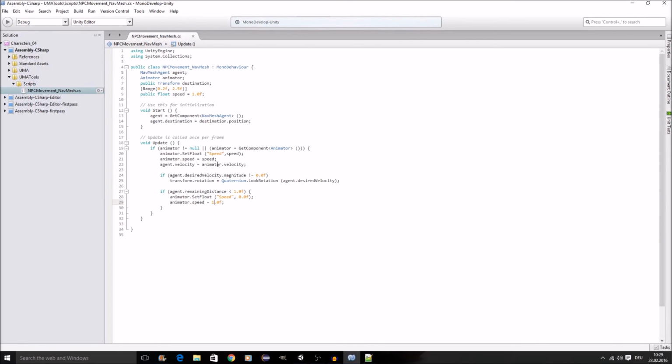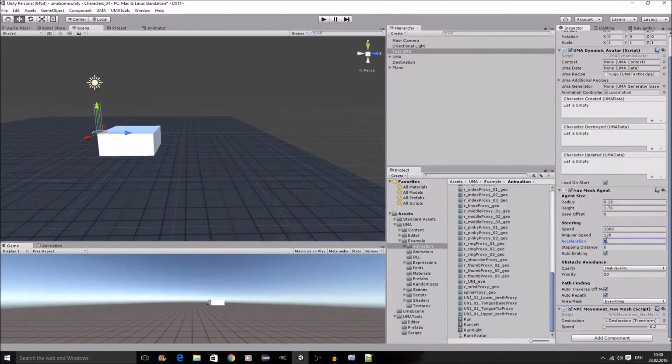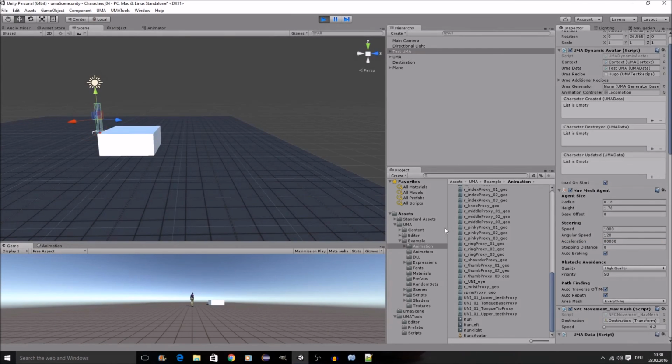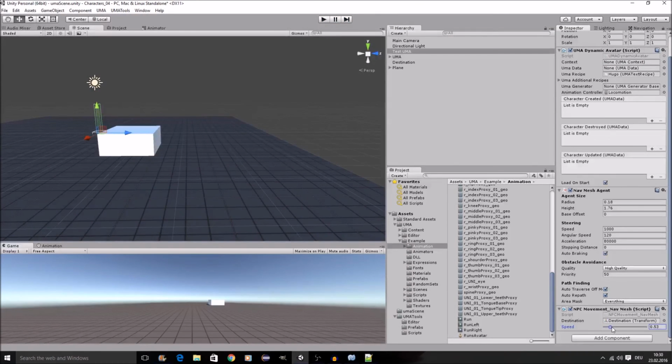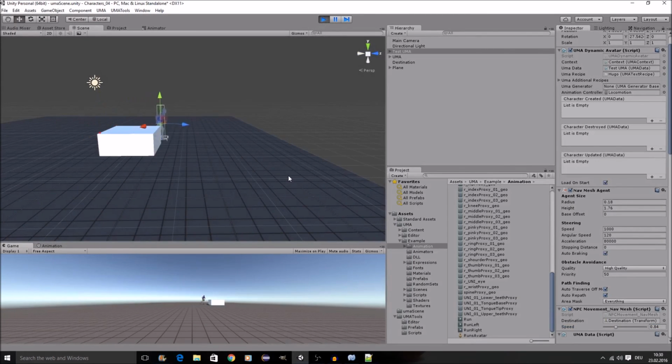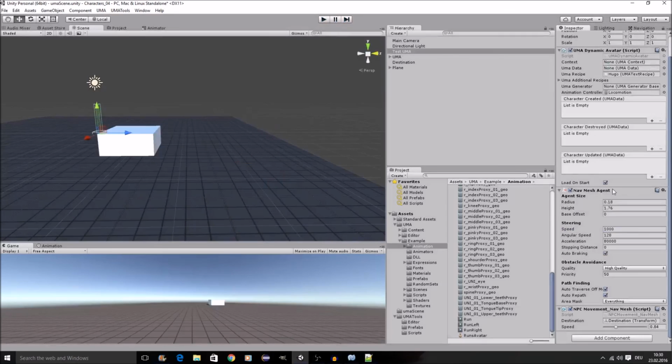But since we're overriding all the values manually, this acceleration does nothing. So we could set this to 80,000. Sorry, that's just an arbitrary value. I do not want to have such a slow-mo, so let's have our character walk faster. But the acceleration itself doesn't do anything. It's maybe good to null those values so you can see that they are not doing anything.